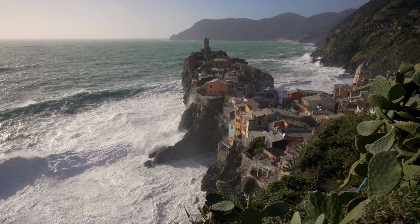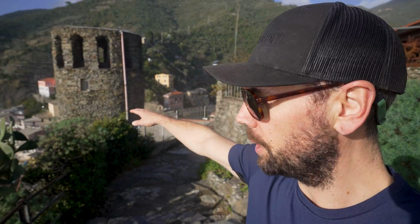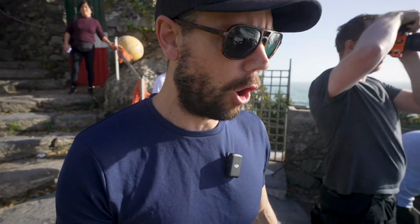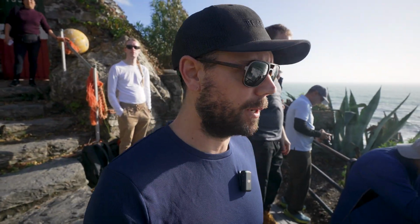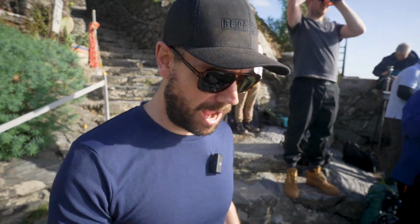So we're about 3 hours early, which is more than enough time to scout the entire area. There's like 2 kind of main shots here. This is one of the sunset locations, and it's already pretty busy with still like 2.5 hours to spare. So there's another one on the other side, but we're gonna stick it out here for a little while because these waves are just phenomenal. There's a ton of action happening right now. Really windy, stormy day, and a lot of really cool wave formations happening below me. Look at this.